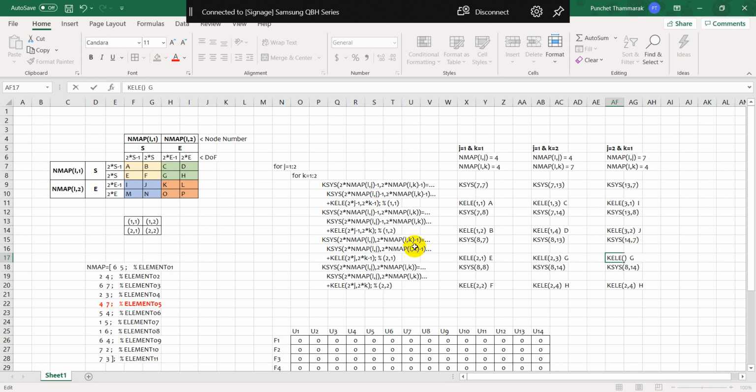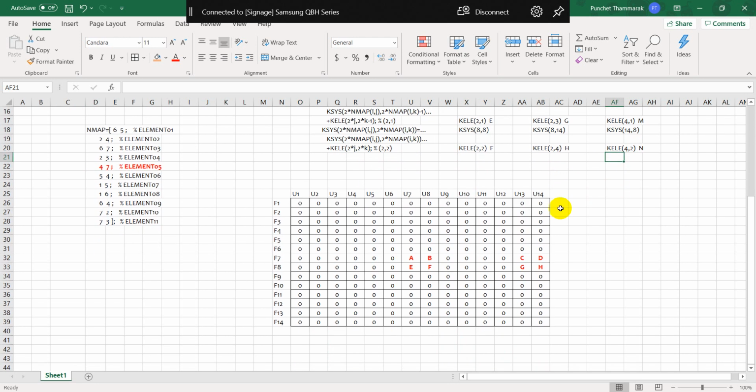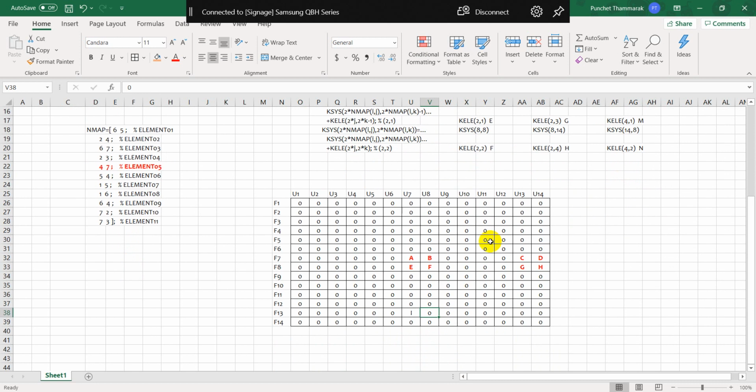KELE 2, right? 2 in here, you get 4 and K equals 1, and 4, 1 is the M here. 2 cases 14, 8 and KELE 4, 2, N. So here is what you will get: 13, 7, row 13 and 7, 13, 7 I, and the J is 13, 8, and M and N.